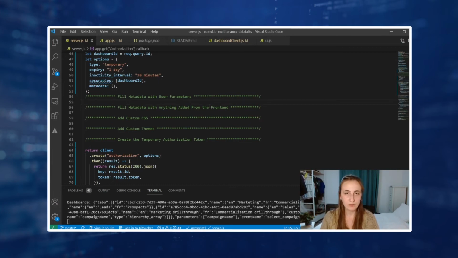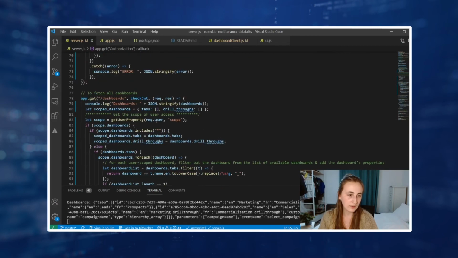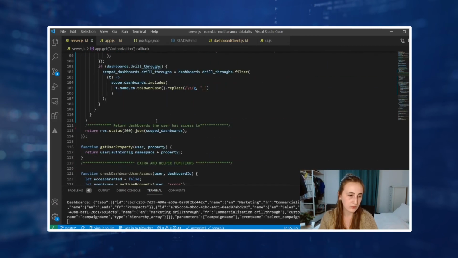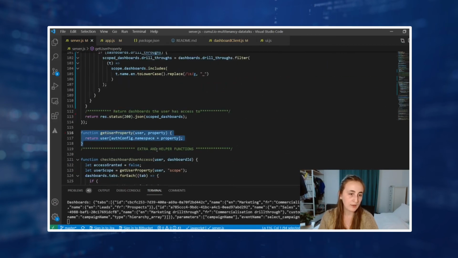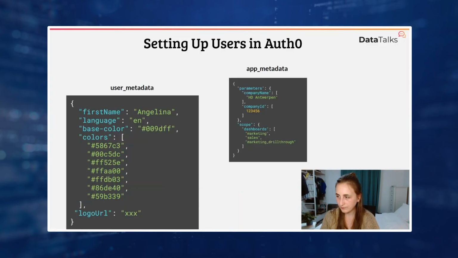Okay, so the first thing that we're going to do is use the get user property function that was down here again. And this time, let me switch back to the presentation again. This time we're going to be looking at the parameters that you see there in app data.